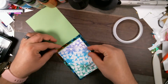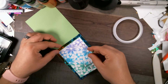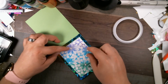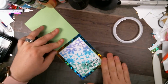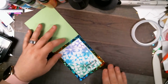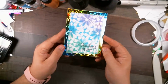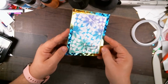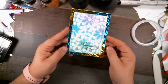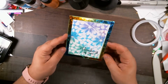All right. So now if I place this on here the correct way, we should see just a tiny bit of the green. There we go. And now it looks like we used a really, really super expensive sheet of paper underneath of here. We didn't. We just used some tape and some foil. Isn't that stunning? Oh my goodness.